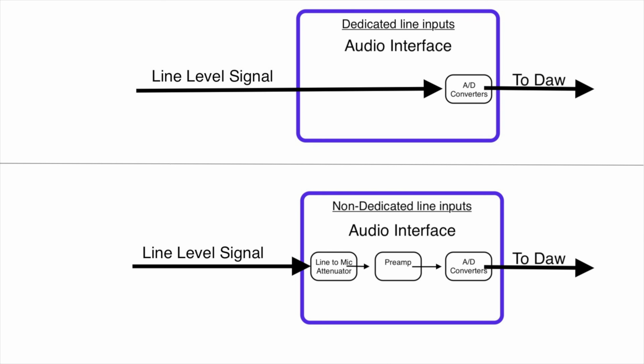You see, a lot of these interfaces, when you send them a line level input, what it does is it attenuates that input down to microphone level and then sends that signal through the built-in preamp and then to the converters. So it goes through the preamp anyways. So if the audio is being forced to go through the preamp, then that defeats the purpose of using a dedicated external preamp. The whole point of an external preamp is to use it instead of the built-in preamps, not in conjunction with them.